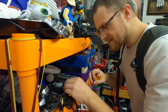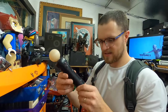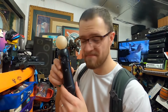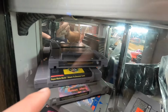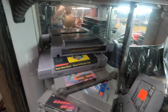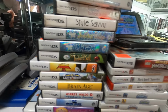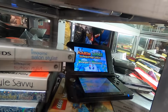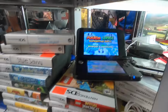So one thing that I kind of spied in here is these guys. Looks like they don't have a price. We may need to ask for a price on these. If they were like 10 or so, I would do that. Looks like they've also got some retro stuff in a case back here. Mario World Return to Dino Land, that's interesting. N64 stuff, some DS, kind of cool. Ooh, I am interested in how much that guy is. PSP as well. Okay, maybe a deal to be done there.